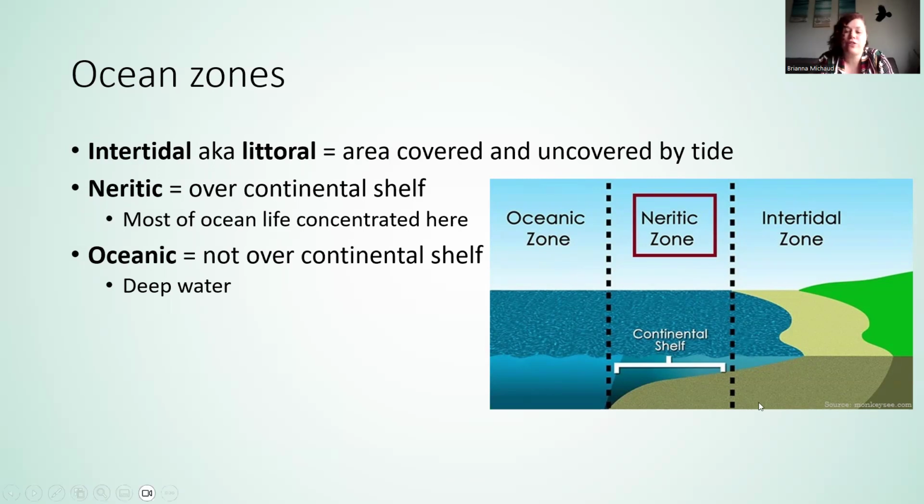Then, if you were to keep going out to sea, you have the neritic zone. This is the area of water that is over the continental shelf. Remember the continental shelf, when we talked about geology, it sticks out from the land before dropping off into the deep sea. So again, it's that relatively shallow area right next to land. And most of ocean life is located right here on the continental shelf. Then the oceanic zone is when you are over the deep, deep ocean. It's the horizontal portion of the ocean that is off of the continental shelf and above the abyssal plain, all that really deep ocean.